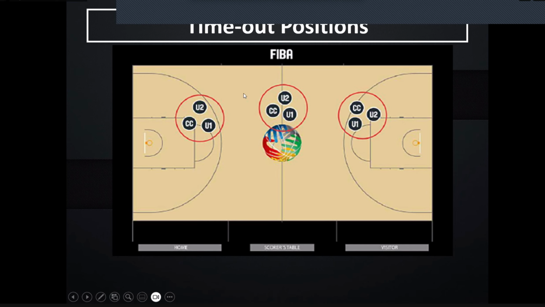Timeouts. Same three timeout positions that we have always, okay? Depending where the ball is, if it's going to be free throws here, free throw here, or it's closer to the end line here, or closer to the end line here, here's our three positions. Notice that our officials are in kind of a little triangle, so that we can talk, not three across trying to look at each other over each other's shoulder. Now, we don't always do this as well in two-person. This is how we should do it in three-person.